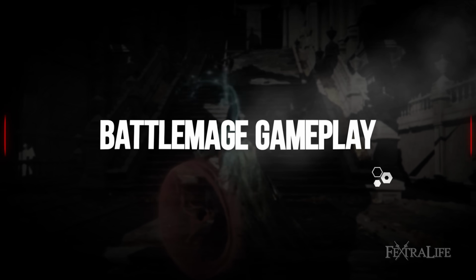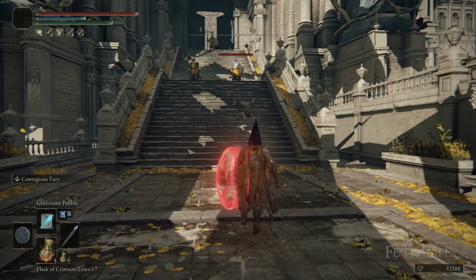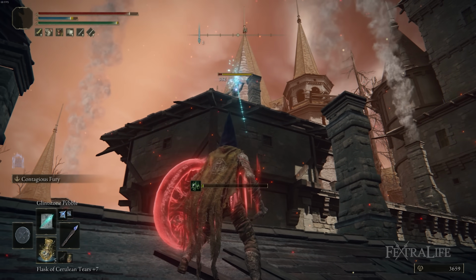This build is extremely flexible, which I really like, and generally the way it works is that you'll use Glintstone Pebble to pick off things that are just very difficult to melee. Either the moveset's erratic, or you can't get to it because it's on a different level, like it's above you or below you, and that gives you ranged flexibility, which is fantastic.